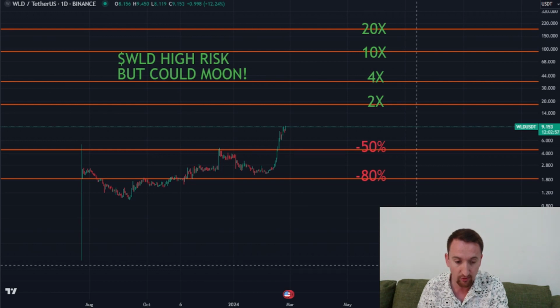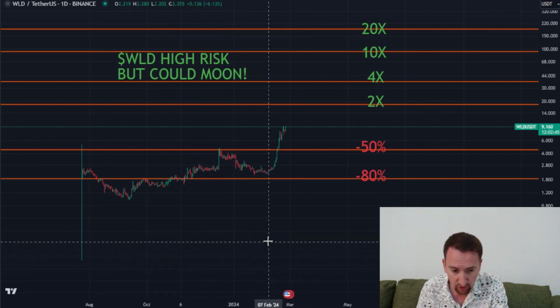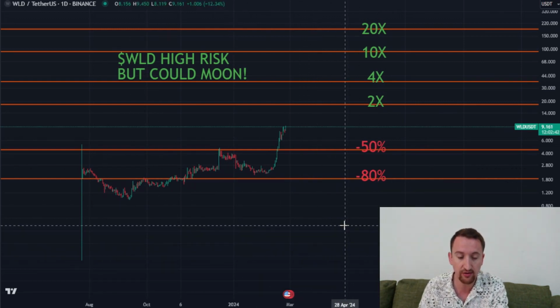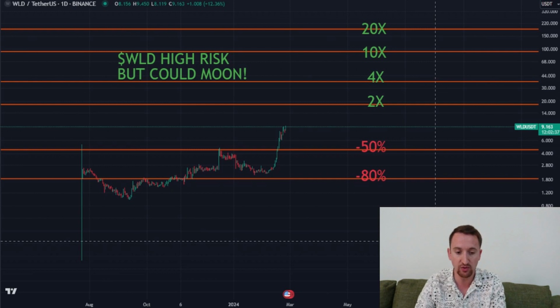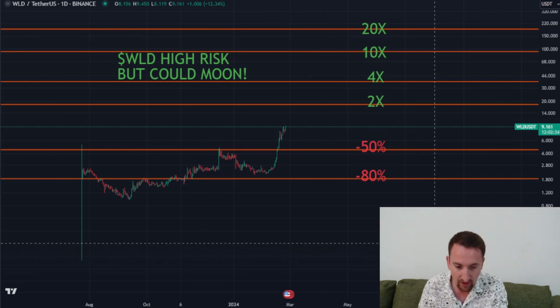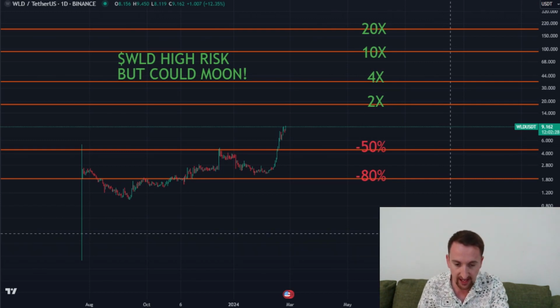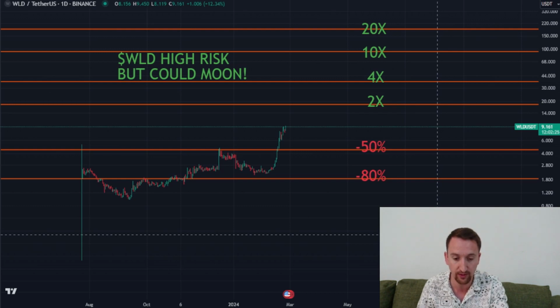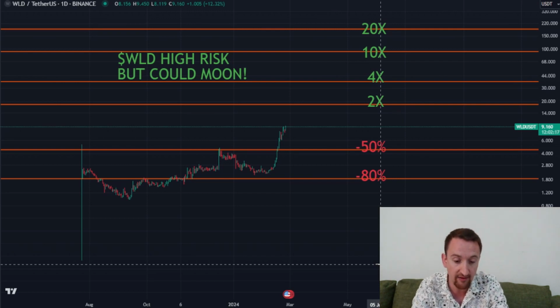It's high risk because it's a very new coin. As we're seeing a huge AI hype in the market, and a lot of it is being seen in this one. So it's launched, it went sideways for a bit, and now it's starting to get a bit of a move again. But the point that I'm making on the screen here is I just want to show you that forget Elliott waves, forget measurements, forget measured moves for a second. You can just see from a chart perspective here, it can very easily go to multiple Xs, or you could very easily lose half your money or even more. So this coin is going to be extremely volatile.